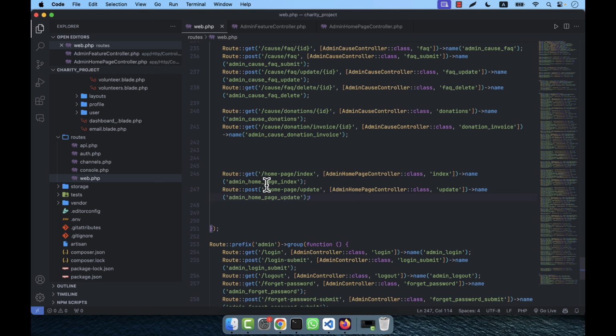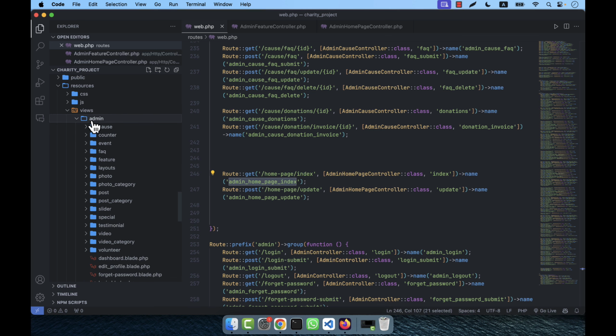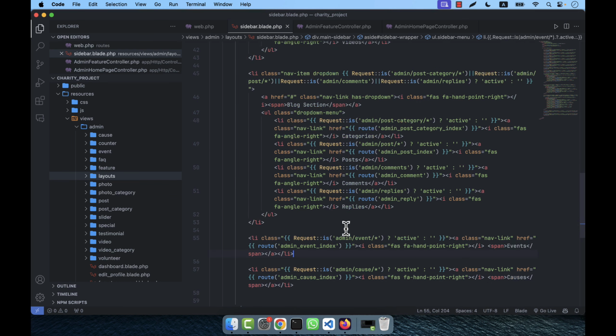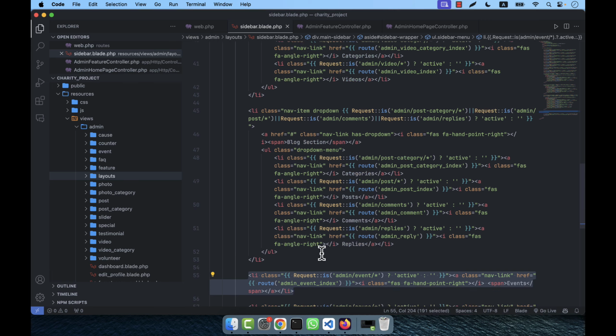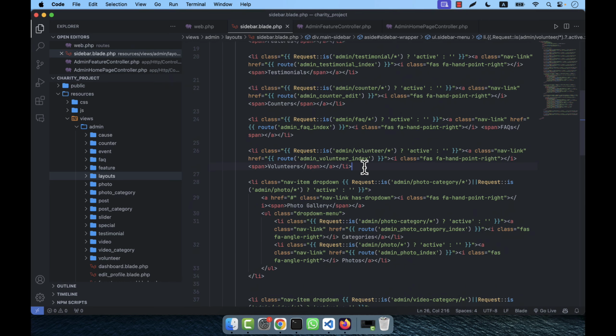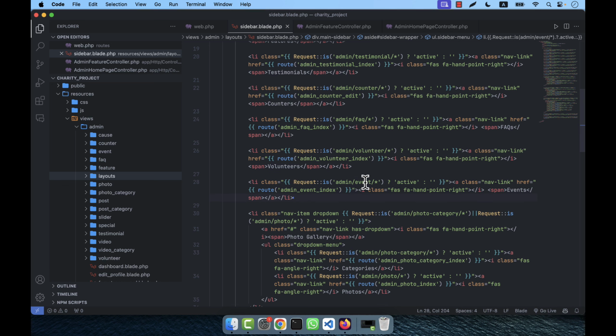So admin homepage index, this one I will have to define into the admin section and the layouts. And into the layouts there is a sidebar. I am going there, and in the bottom or up anywhere I am going to copy this. For example, after the volunteers I can also put home, admin home page.